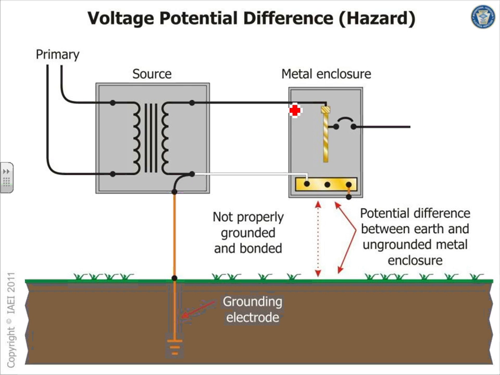The utilities use this, a very nice example for the high voltage. If this is the ground and this is my grounding conductor and this is my neutral, they bond them together here. As they move away, the voltage between them keeps going up and up. So at a certain point, when the utilities run the neutral, they bring it back and bond it to the earth here.